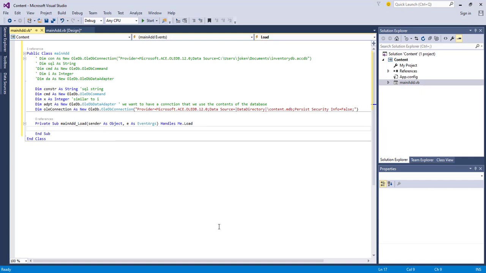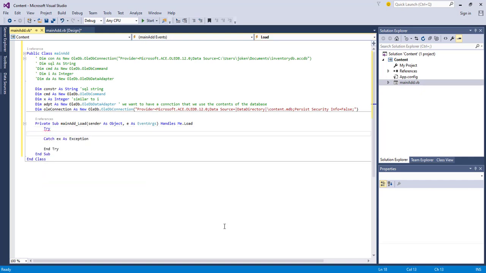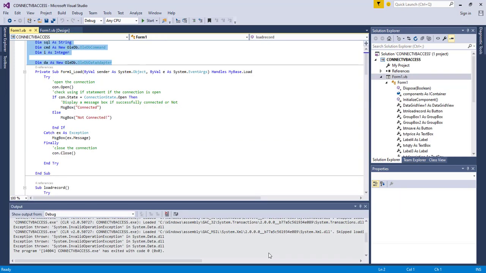So we want a try catch statement. We just simply put try, we put enter, and it puts that particular content in our code. So what we want to try, let's go back to the previous code, and we are just going to be using this content that we've got.